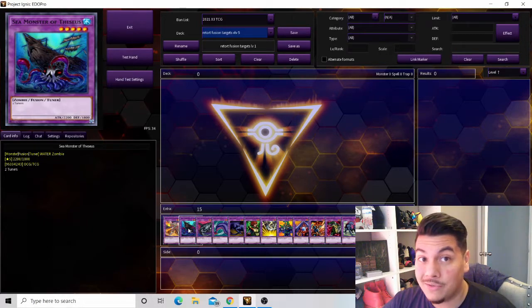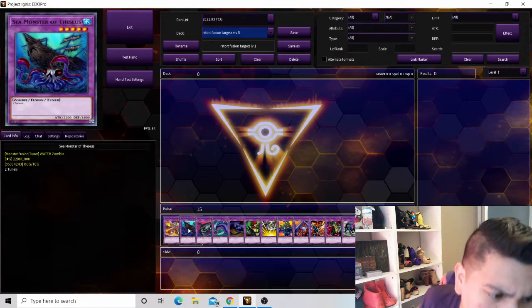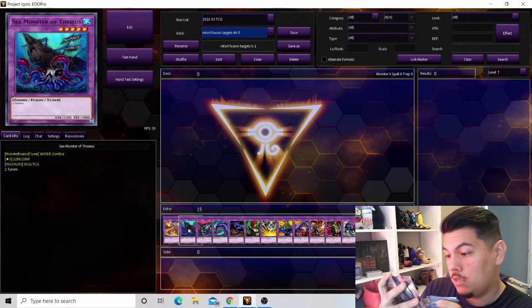If it were level 6, you could use this for Zulkin, but it's not level 6. Actually, I believe Zulkin needs a level 5. Am I tripping? Let me read this. 2 level 5 or higher monsters with the same level.